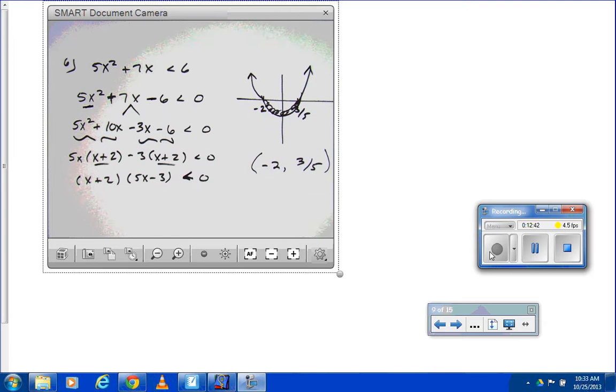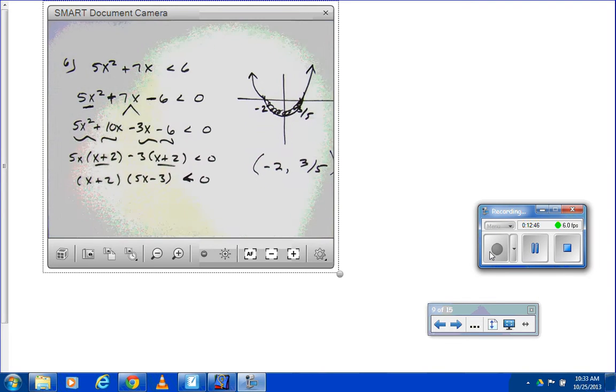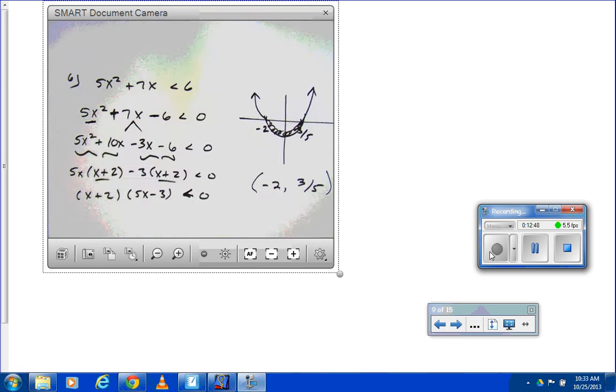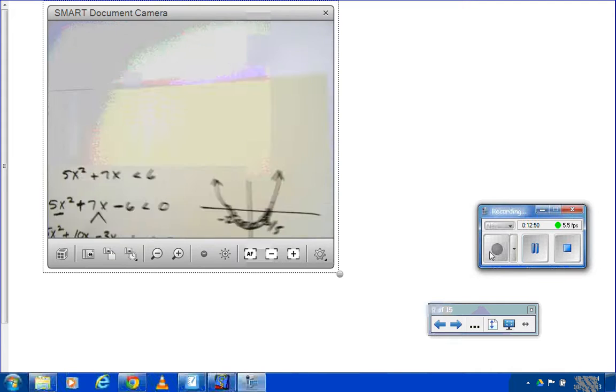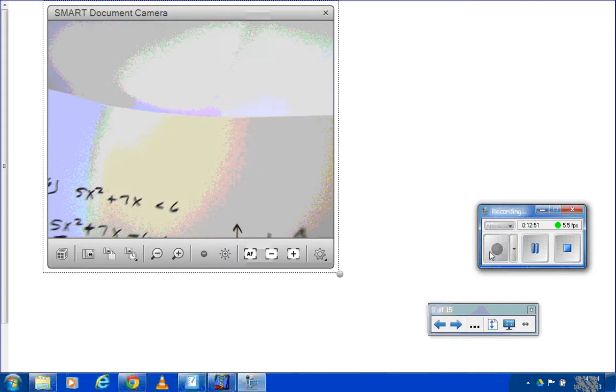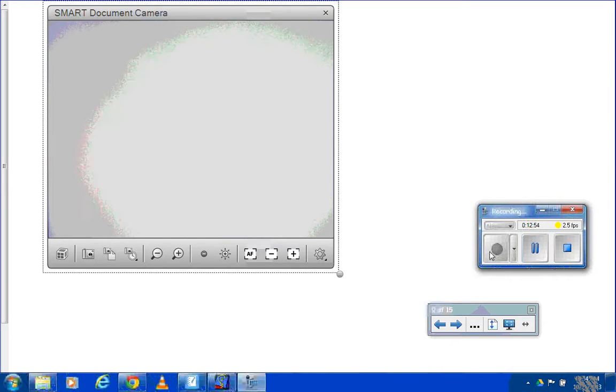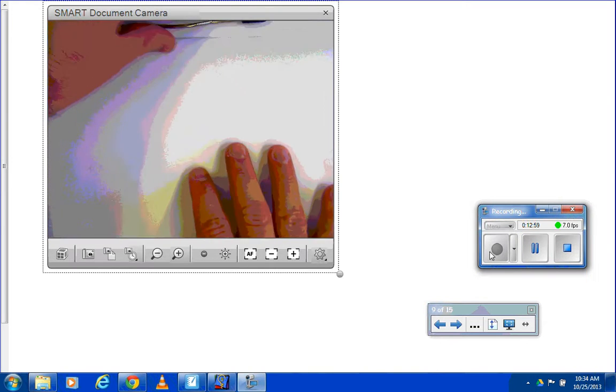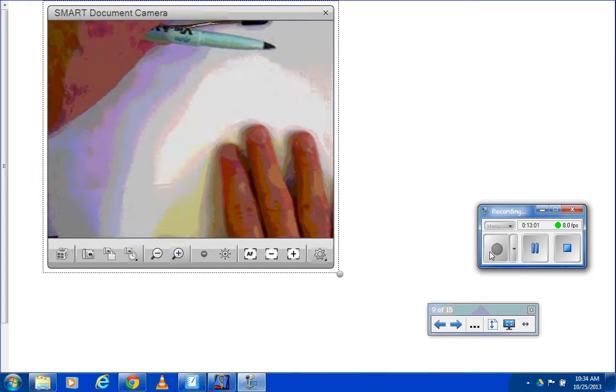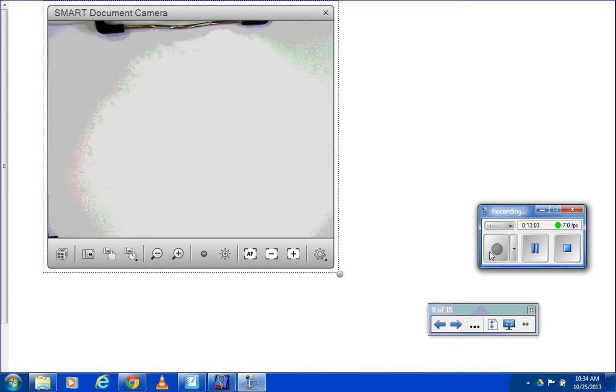Okay, what about 7 or 8 here? Both of them? Okay. Let me say this on 7. Not so much in here, but in second period, a lot of people tried to be a little bit clever and move everything over to the right side. Don't do that with the inequality. When you're solving an inequality, try to keep that variable on the left side, okay? Because it messes everything up. If you don't, everything kind of goes backwards.